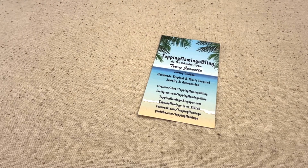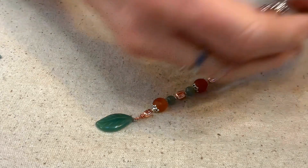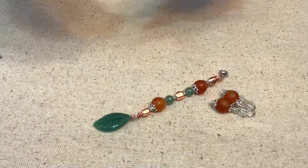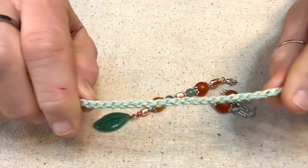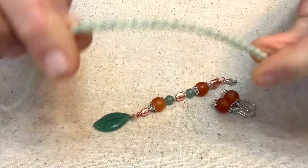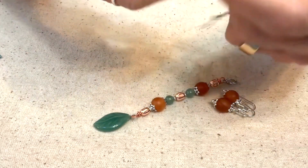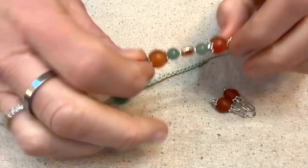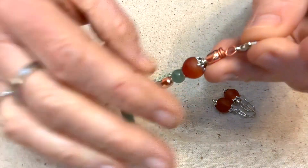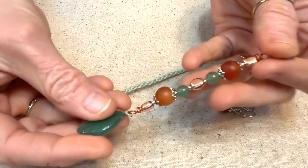Let me show you what I am sending for prizes. I've got this set here — this is a bracelet but it works really well as a belt for the Blythe dolls. Just put it around her waist, tie it into a square knot and it looks really nice with a lot of dresses. This right here is a zipper pull and it works really well to put it on the pull string that changes the eyes of the dolls.